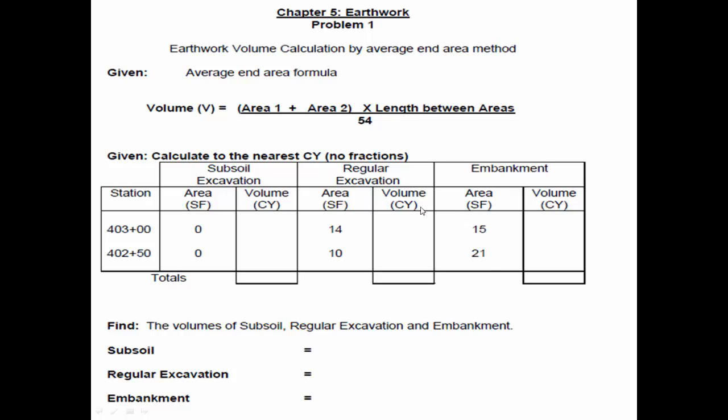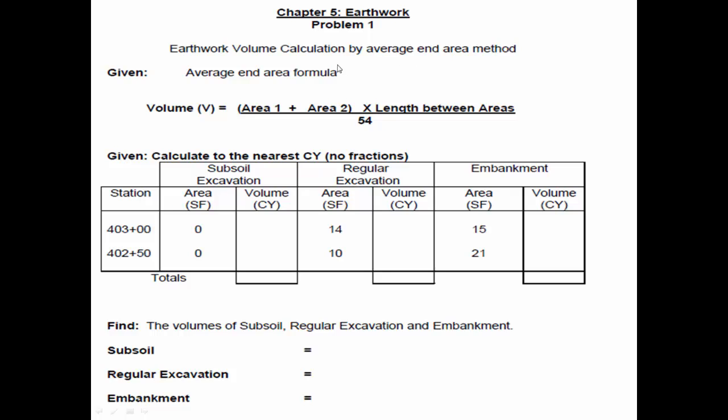It's going to be earthwork. Earthwork's pretty simple. If you can remember the formula, you won't have any problem getting through any of the earthwork problems. So this is earthwork volume calculations by the average end area method. Well, what does that mean? If you cut out a portion of the roadway, which is our cross sections, and look at it from a cross section point of view, the end area of that cutout picture on one side is very simply just averaged with the other end area over a distance.